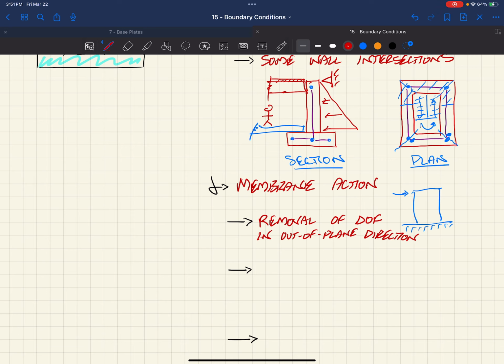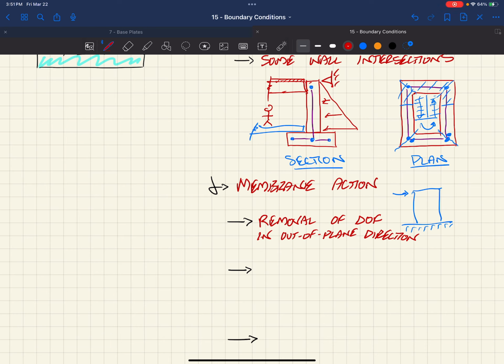One of the beautiful parts about using areas is that you can still load an area, generate plates from an area, and then make those plates membrane only, and then still load the area perpendicular to the in plane direction of that area. And the area is going to distribute it based on supporting members. So it'll then distribute that load to all of our surrounding members, and it's going to skip the plate, even though we have it as membrane only behavior.